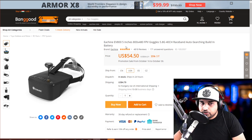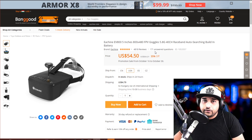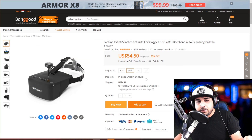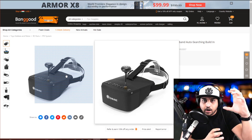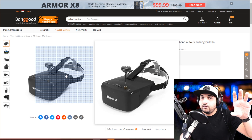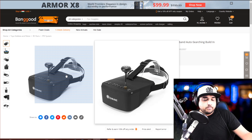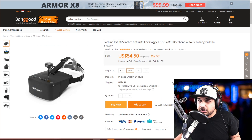First of all, the goggles. I'll have links to Amazon, GetFPV and also Banggood down below. Banggood's usually for Europe and US also. The EV800Ds — these are not the best goggles, but these are the best budget goggles. This is the best goggle you get for 54 bucks and the cheapest thing you should ever buy. What's really nice about this is the faceplate can pop off and you could use it as a screen, so later on you could carry that screen and give it to somebody or debug really quickly with it.